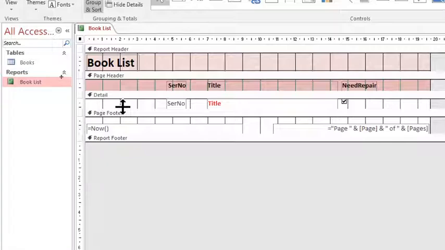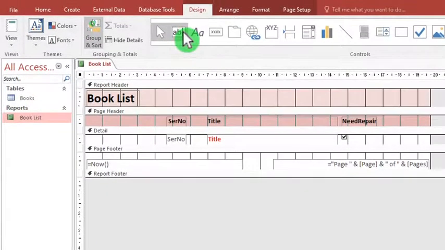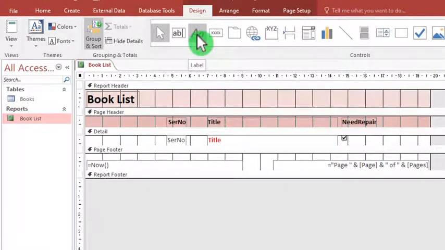So we have to add a field, so we can simply use a label in the page header, and we're going to call this grade. Although actually we don't need a label, because we actually want to create the label. I'm going to delete this again. We want the label to actually be in the grouping header.